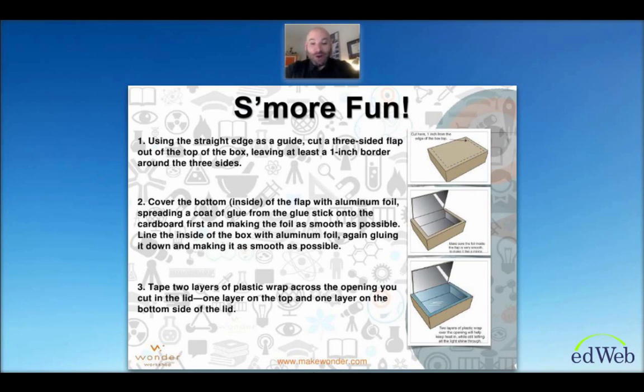In your car. So this is kind of the same idea where it's creating a greenhouse effect inside of here. And what you're able to teach your students is how greenhouse effects can allow plants to grow in environments that may not typically allow plants to grow, because it can create a warmer climate than what it is outside. So you're able to teach some really cool effects with this as well.